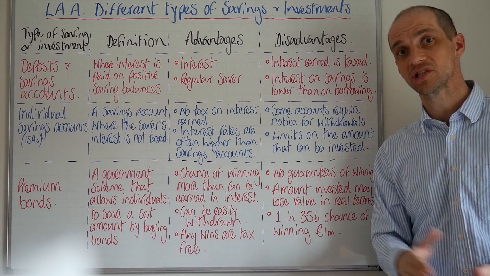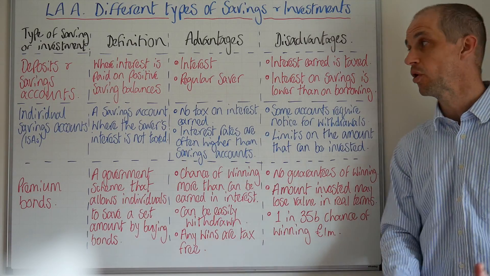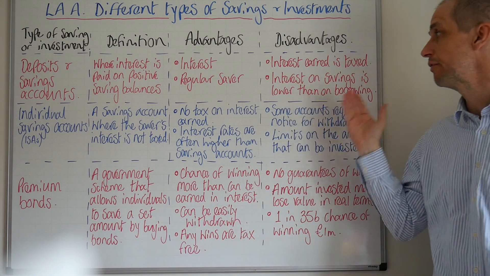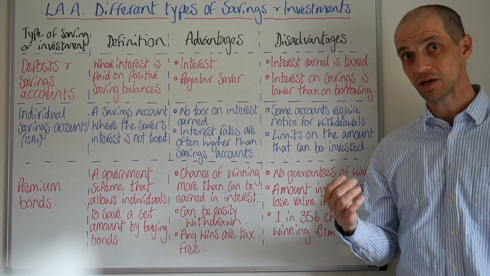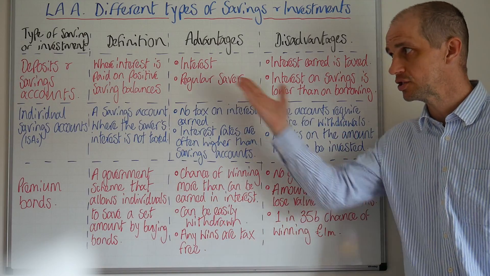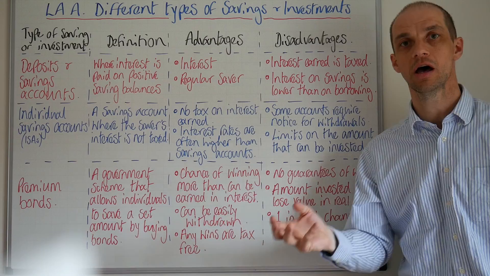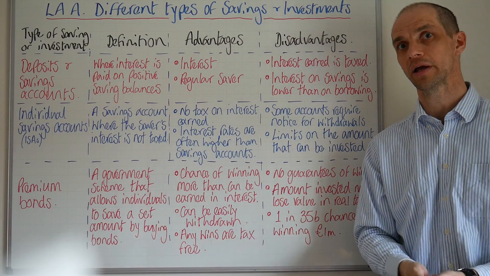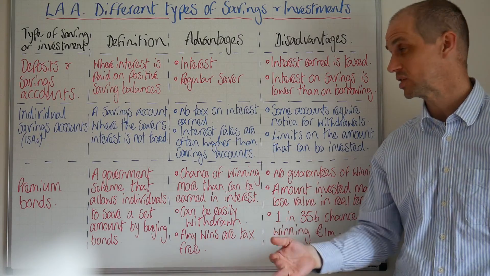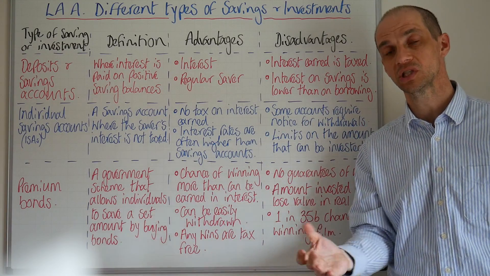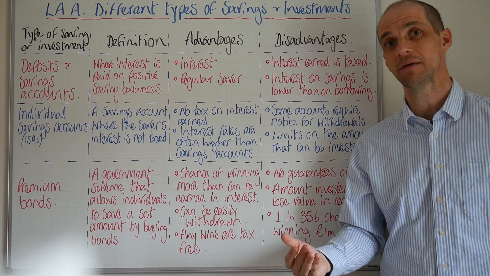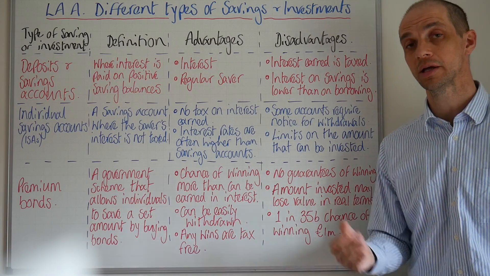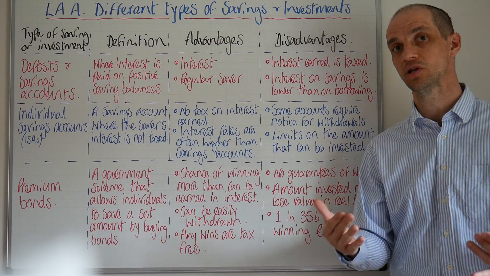That helps with budgeting and can help you reach targets because you know money is coming out on a monthly basis. The disadvantage is that interest earned is taxed — if you are paying income tax, you will have to pay income tax on your interest earned. Furthermore, the interest provided on savings accounts is often far below what you're actually paying on borrowing. So if you've got a loan of £10,000 to buy a car and you're paying five and a half percent interest on that loan, meanwhile you've got £1,000 of savings only getting two percent interest, your money would be better used paying back some of that borrowing.